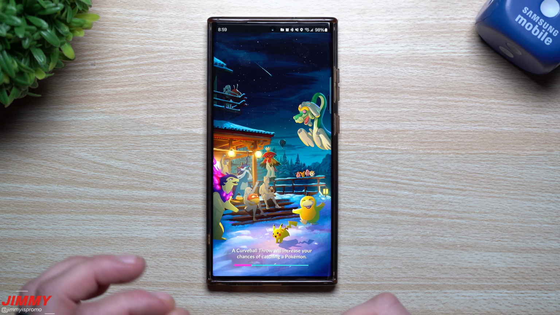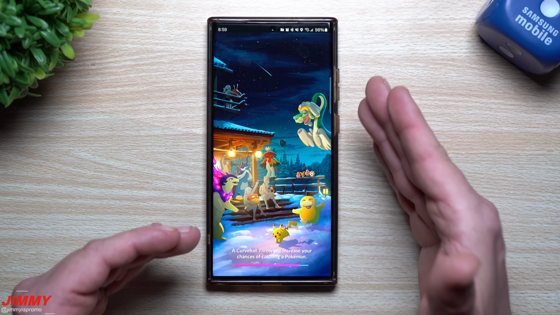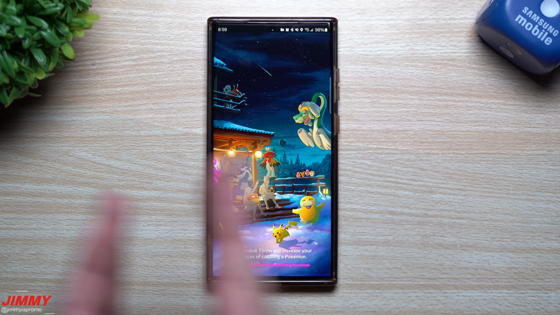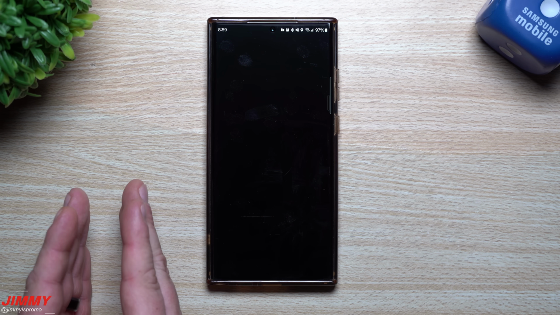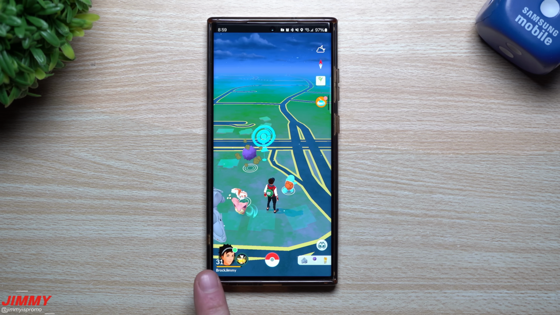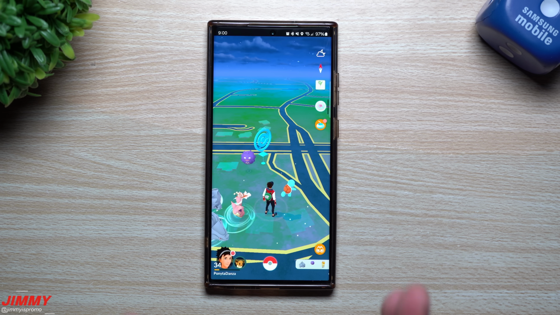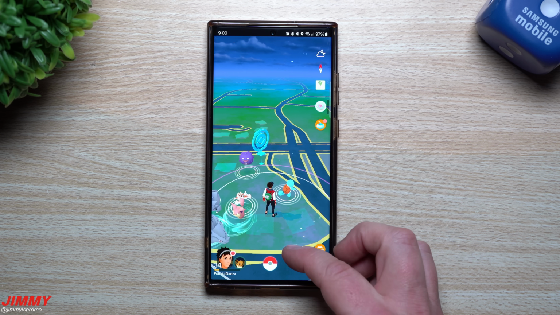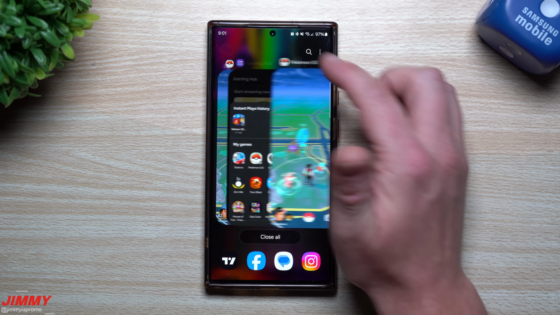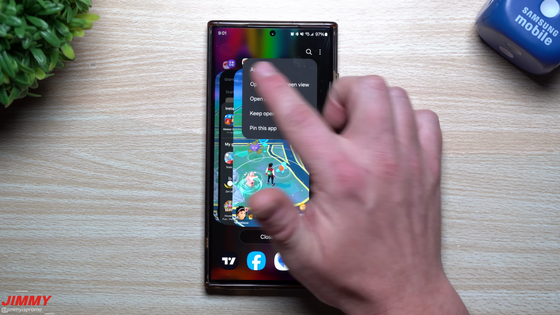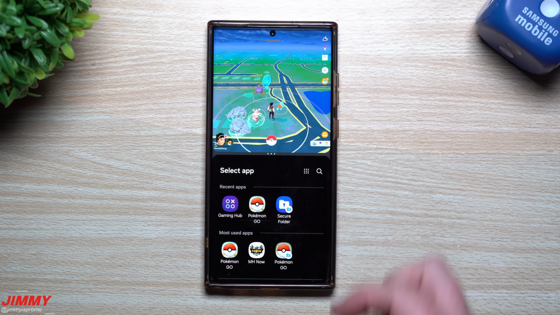But here's the thing, maybe you want to have both of them going at the exact same time. You don't want to keep going back and forth between secure folder and your regular phone. Again, here's Brock Jimmy, level 31. So you can see that there is a complete difference. So now if you want to have 2 of them going at the exact same time, you just go right inside of your little split screen view here, and you tap on that little icon from what I showed before. You open in split screen.